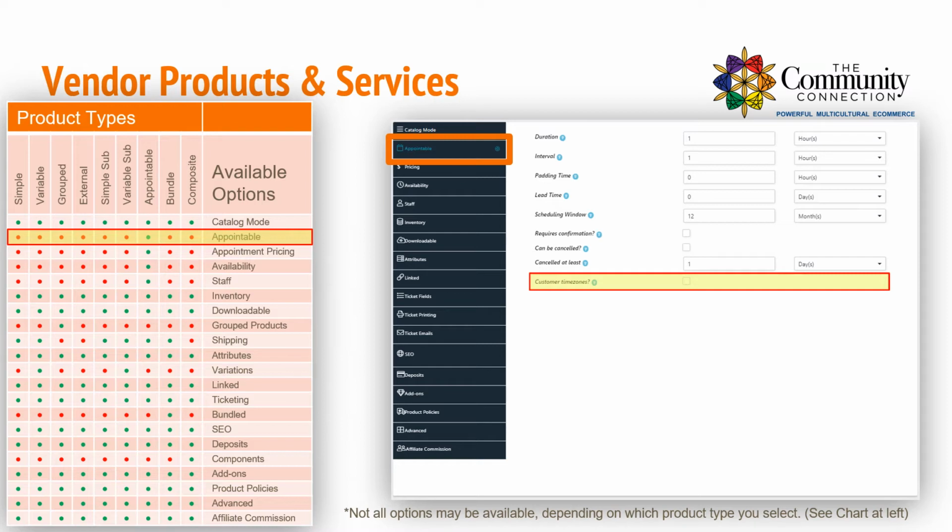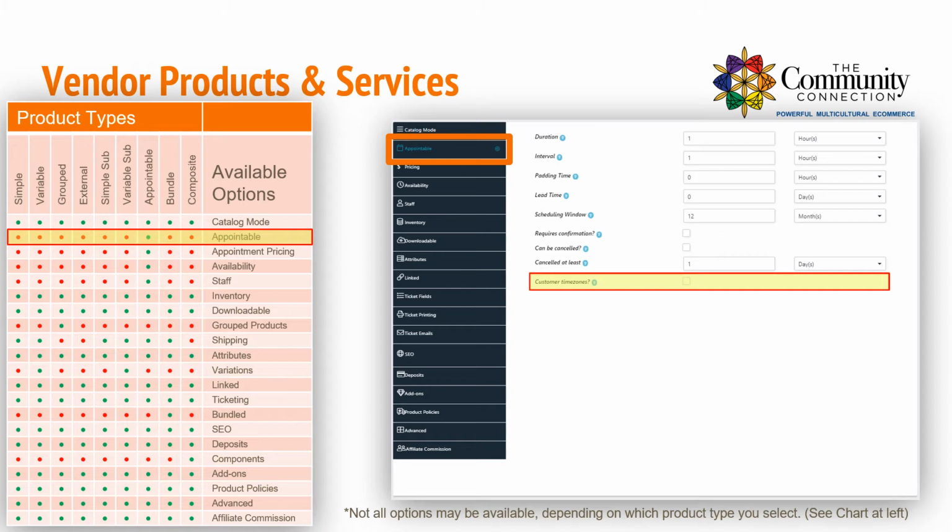Customer time zones. Check this option if you want to adjust appointable product times to the customer's time zone. Your customer can also manually change their automatically detected time zone in case they're traveling, and their set time zone is displayed throughout the booking process.